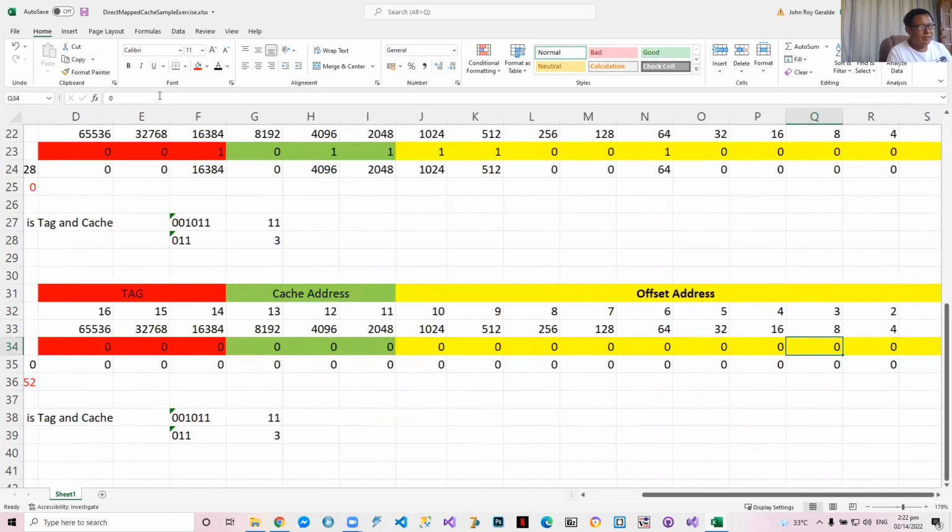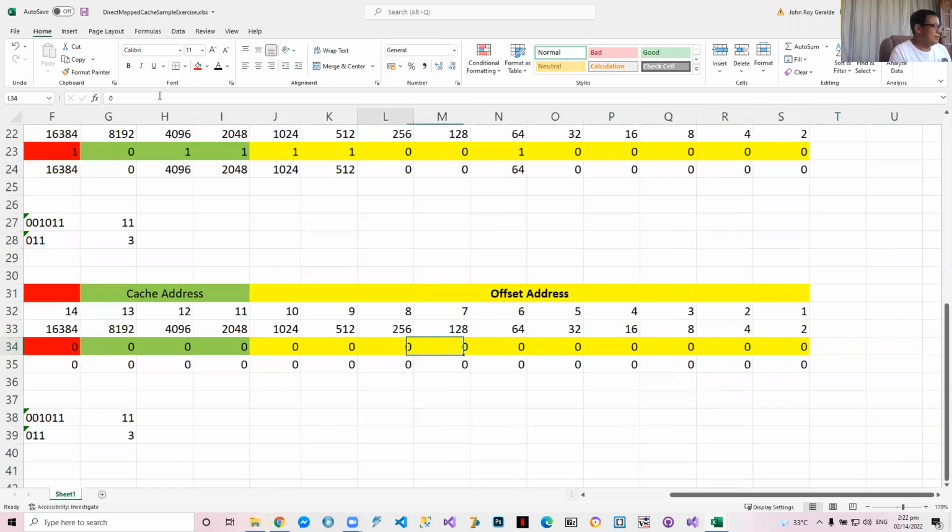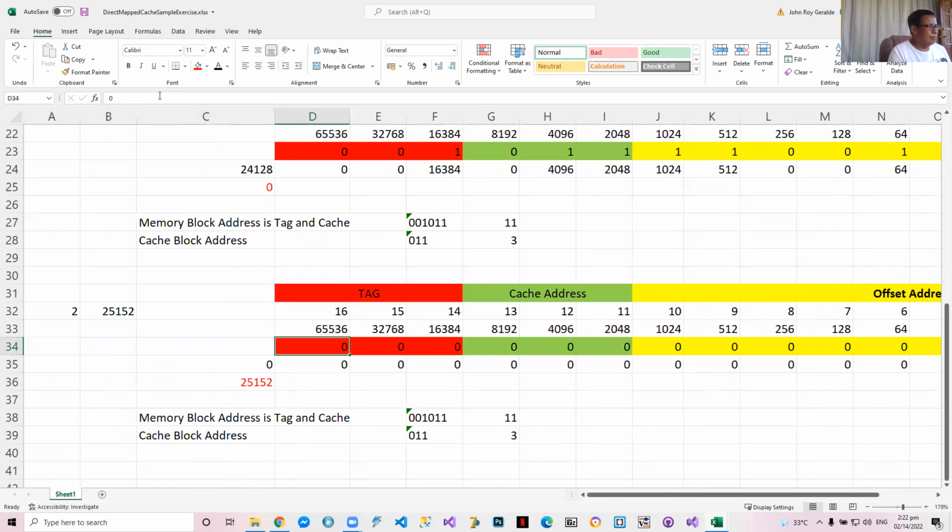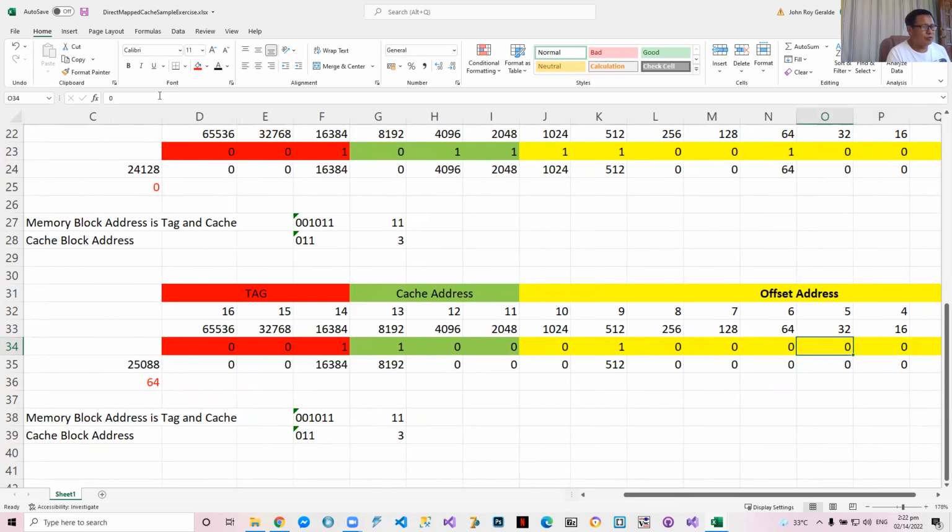We have to zero out all of this. Okay. 0, no? 25152. For 25152, we'll need one of this. We'll need this, no? How much is left? 16. No, 876. So we will not need this. And 576. So we will need this. And 64. Finally, it's 64. So we'll need this. Do you follow? So this is now the offset address.